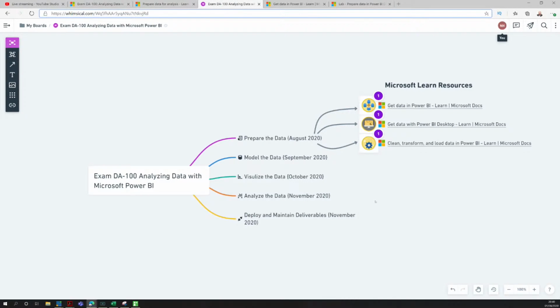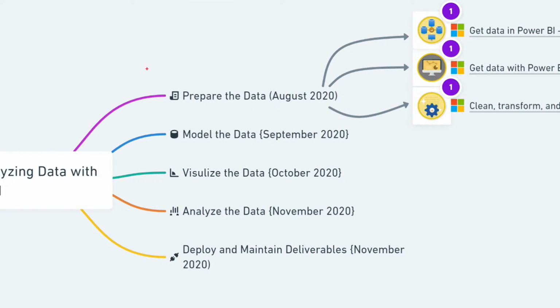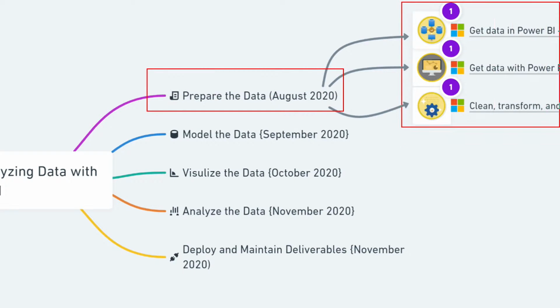I'm just going to zoom in a little bit so you can see it a bit more. So this is what we're going to cover in August. I've got some initial content loaded. I will put a lot more into this, and it's going to be evolving content as we go. So you come back each week and you'll learn a few more steps on your journey.